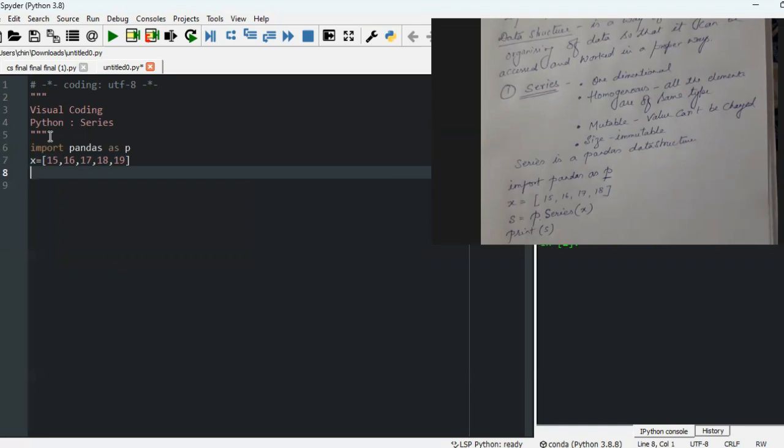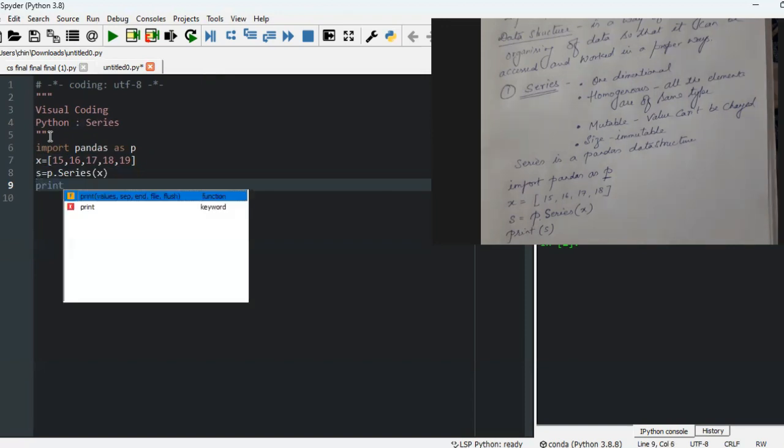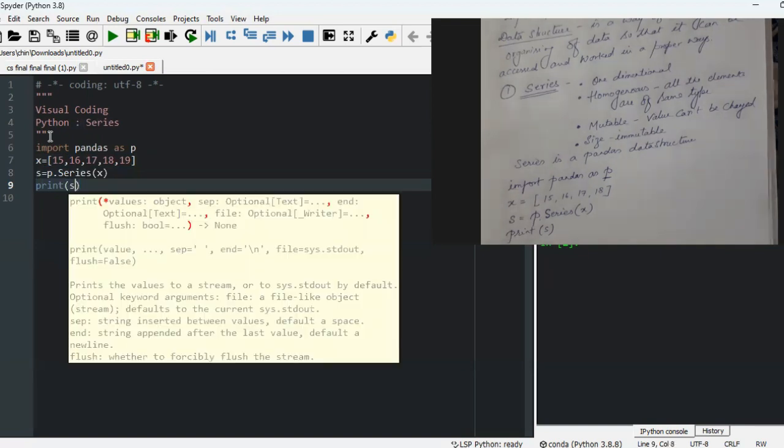Now I'm going to create the series. We can take another variable s, it does not matter, a, b, c, any variable name can be taken. p dot Series and x. Fine, so the series is created. Now we'll see the print statement, print s.